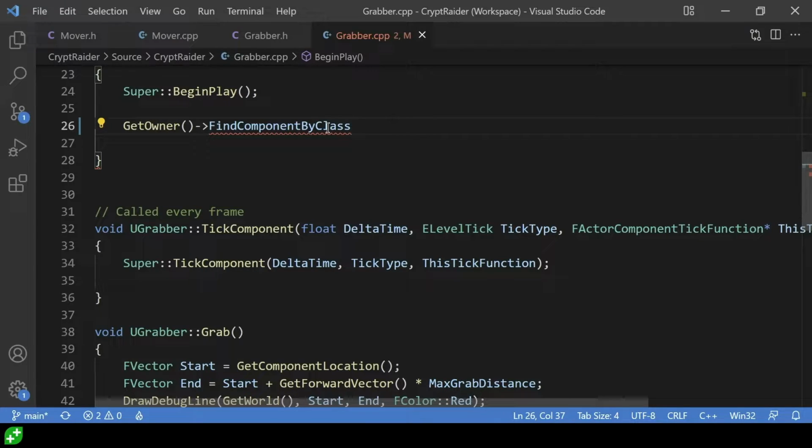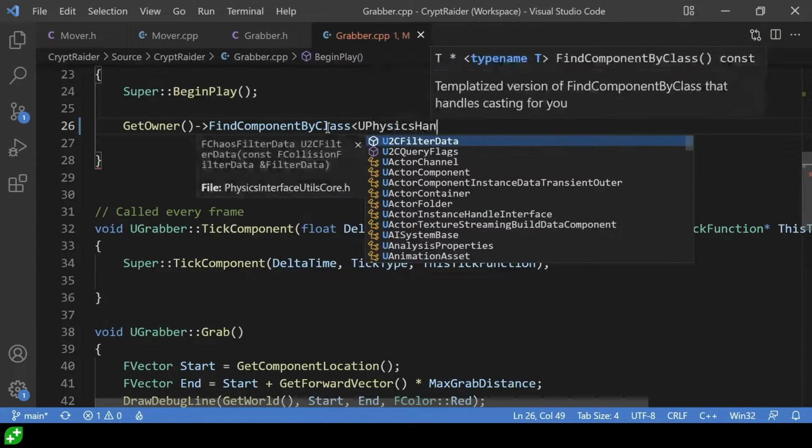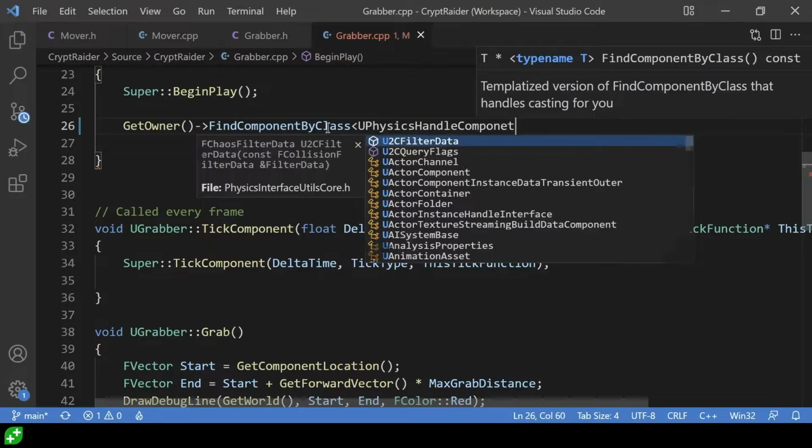Now, this function is a special kind of function called a template function in C++, and this means that you can pass it some parameters that actually get evaluated when you compile. And the way you do this is using angle brackets like this. So you use an angle bracket after the function, and you give it the type that you want it to find, which in our case is the UPhysicsHandleComponent, like so.